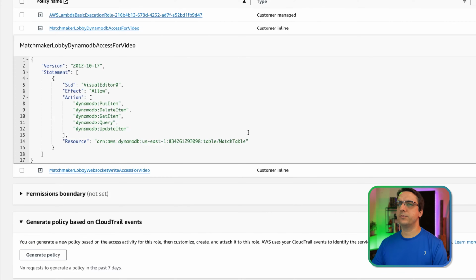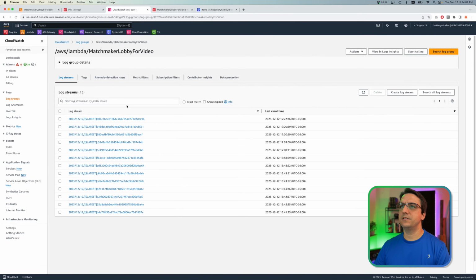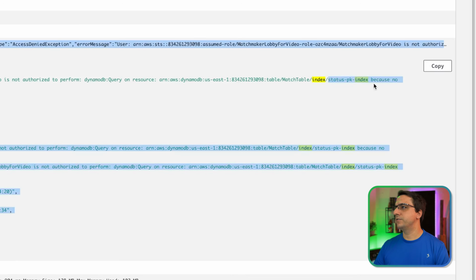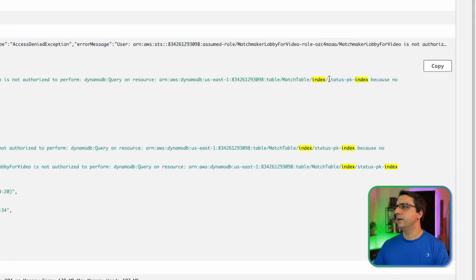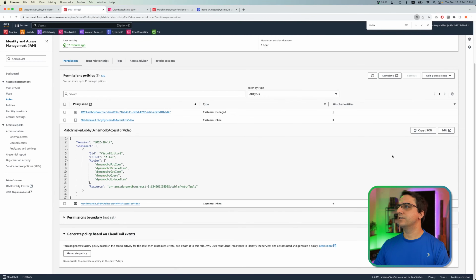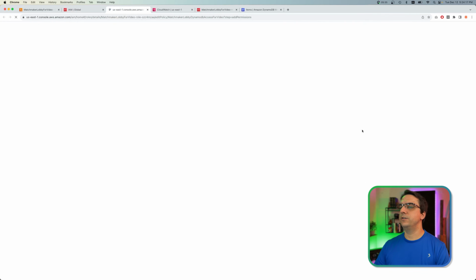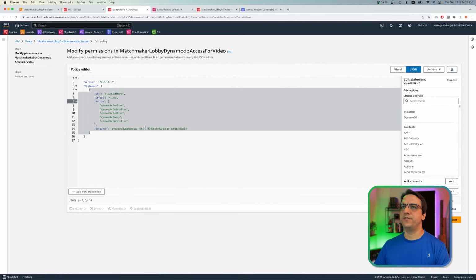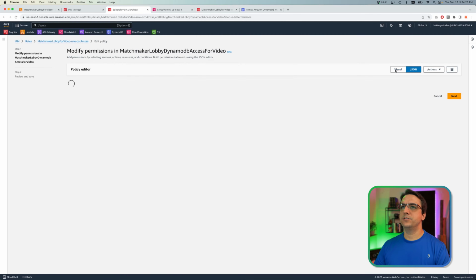We don't have any permissions to write to the indexes. And because this is an index, let me see if that error said index in it. Yeah, okay. So that was an oversight I left off at the beginning. So because we're referencing an index now, you still have to give explicit permissions to indexes when you're working with them with DynamoDB. So let's just go ahead and modify that really quick. I'll just go back to visual.